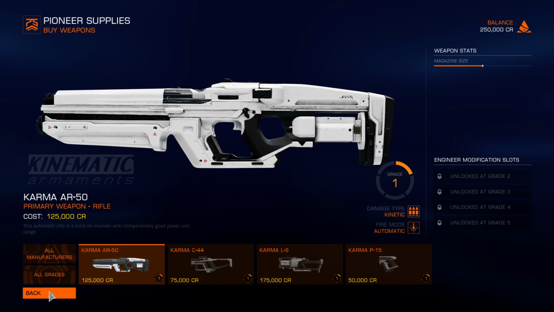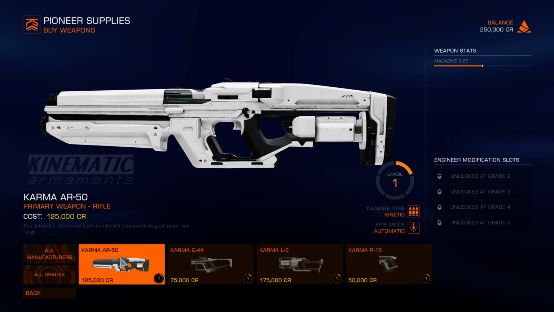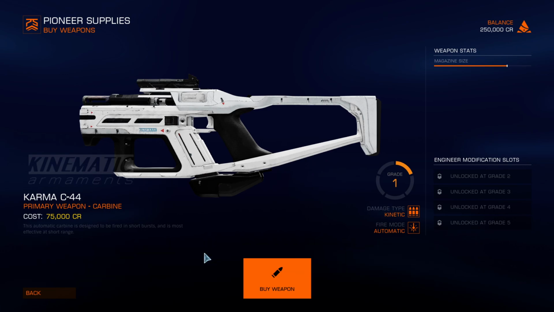So I think I'm going to get the suit. I'm tempted to get a gun as well. 125 and 150. Now that's going to be too much. So I could get one of these though. A Karma C44, which would take us up to 225. So we still have 25,000 left. I think I'm going to gamble on that. So let's get that.